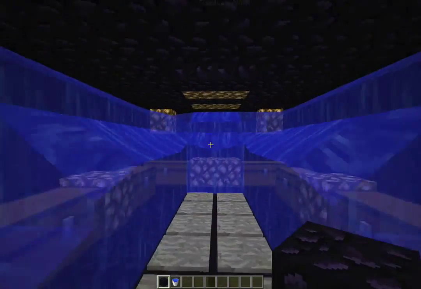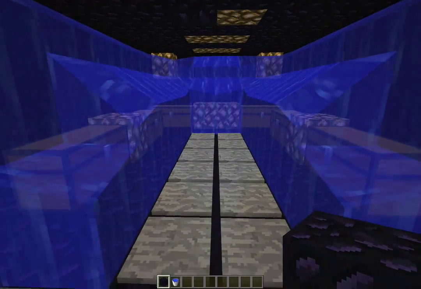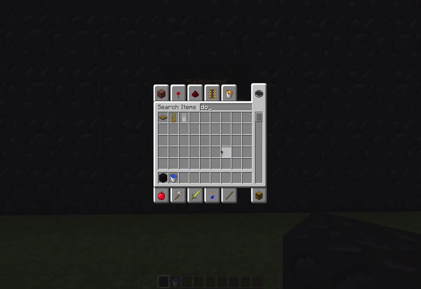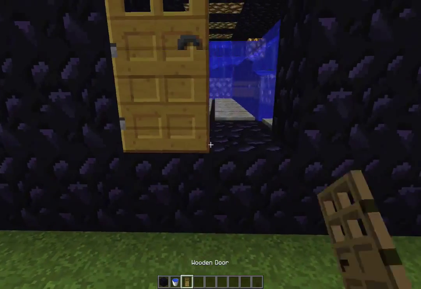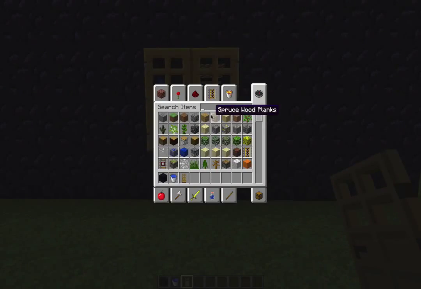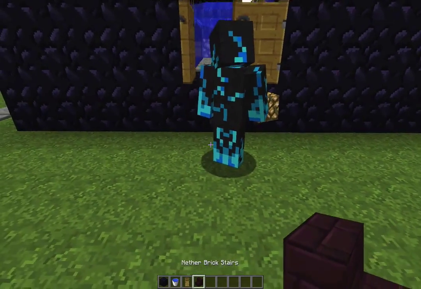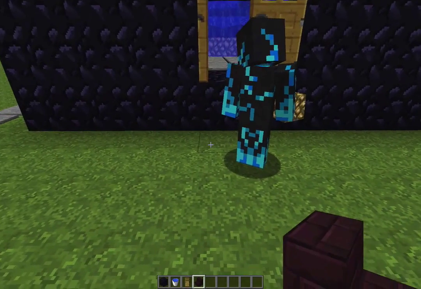Okay, guys. So the important thing about this tutorial is that the floor and the sides of the chests are obsidian. The roof is not really important, but it would be safer if it was obsidian. Okay, so now when you place doors, you can put stairs to make it easier to get out of the way.